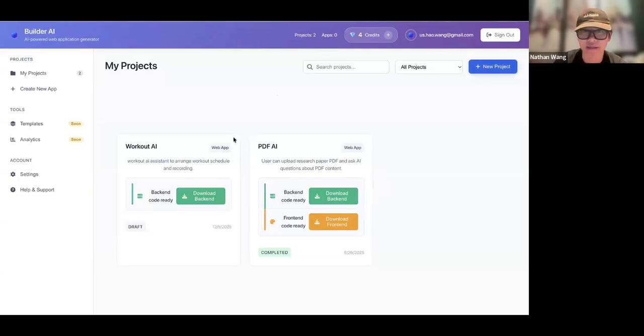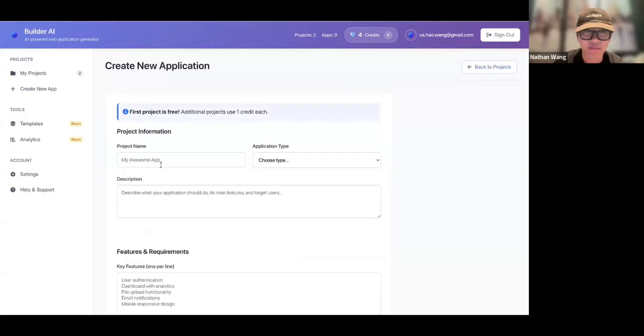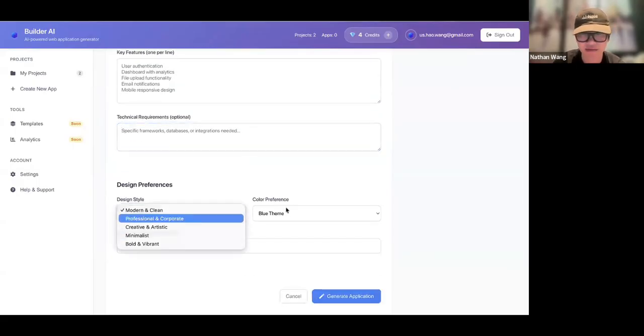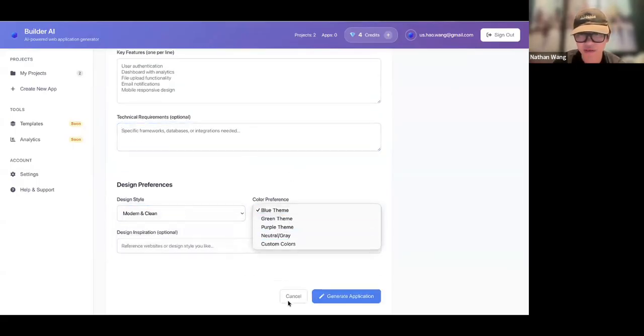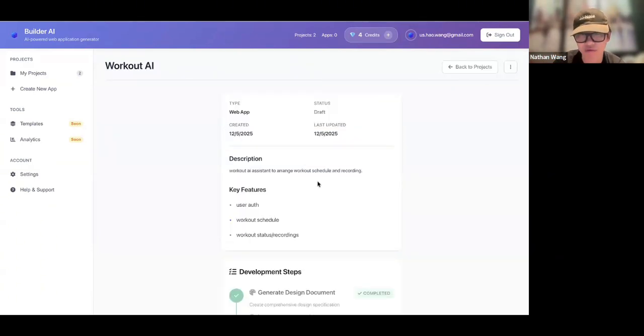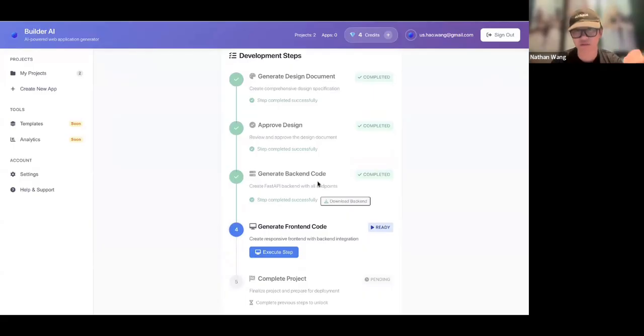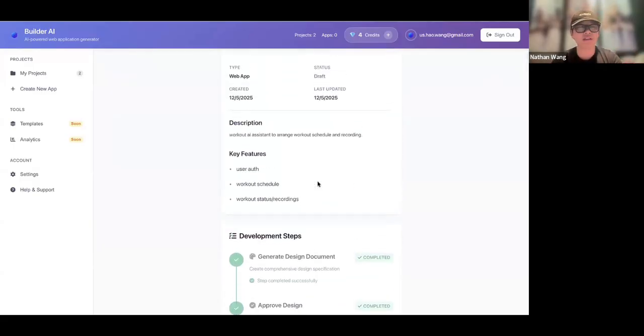So mainly with this, you can create a new project. Just mention your app name, what type it is, a description, and what kind of features you want, plus some technical requirements if you understand them. If you don't want to put in technical requirements, that's fine. You can let AI decide. And then design style and color preference, and it can automatically generate the production-ready code. It can deploy on your local server or domain. I will just utilize this tool as a tutorial in my cohort, showing people how powerful AI coding can be.